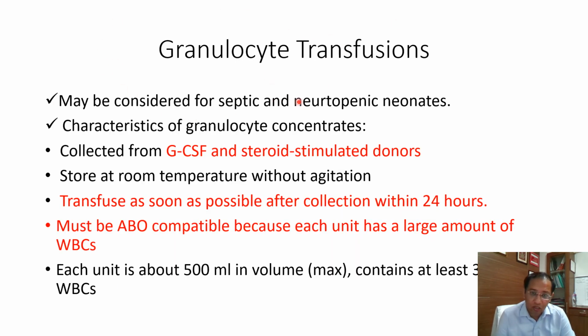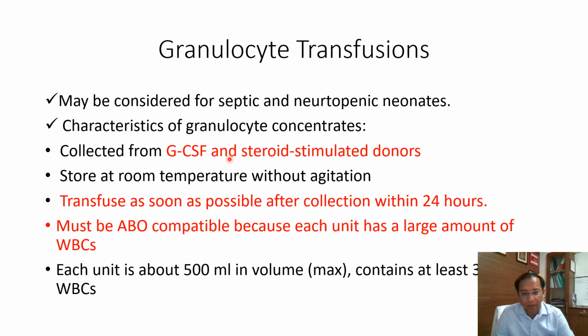Very important, granulocyte transfusion is another thing that we have in our blood bank, and this is considered for septic and neutropenic neonates. The characteristics include: it is stored at room temperature without agitation, unlike platelets, and should be transfused as soon as possible after collection, within 24 hours, preferably within 6 hours.